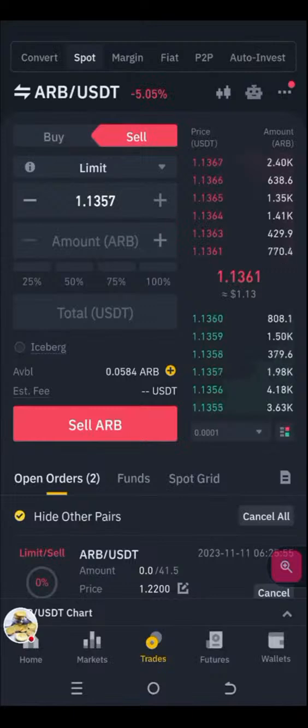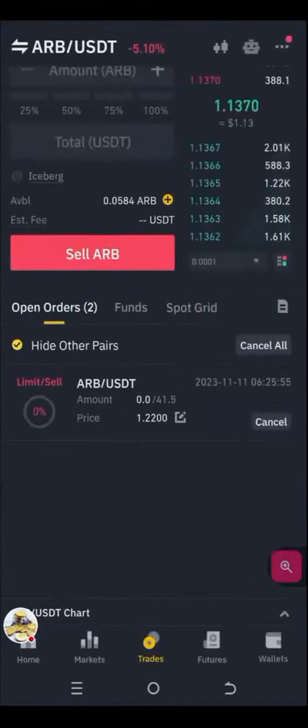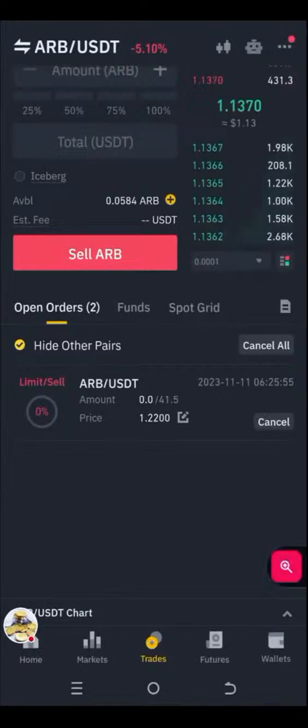A limit order gives you an opportunity to set an amount that you want to get. So you set that amount, right? Like we have here, I've said I want to get ARB, I want to make maybe like 1.5%, and I set it. In a limit order, all I have to do is put in the amount I want to get. Let me show you in the tray here.